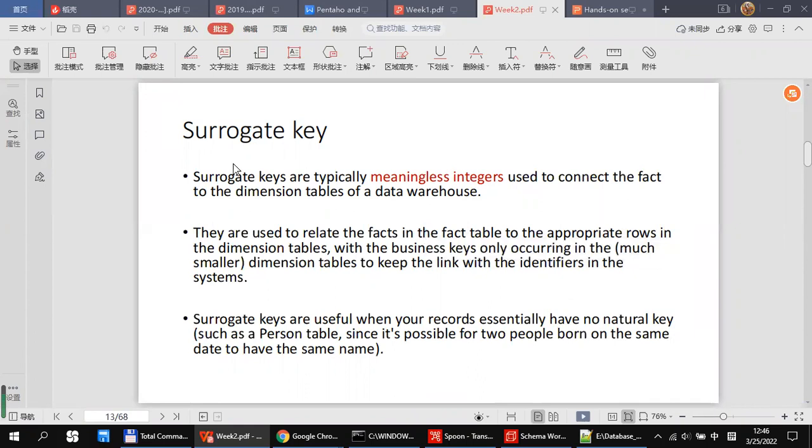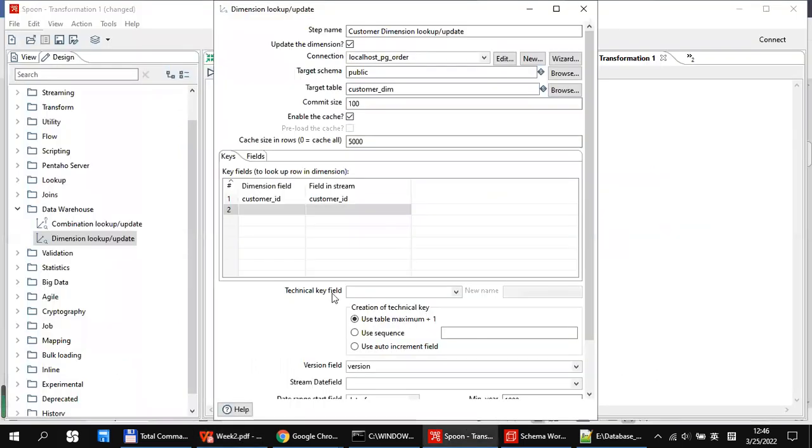It is very important to set the surrogate key in the data warehouse because the original data in the OLTP database may change, and if you don't use a surrogate key, it may overwrite the original data. If you want to keep track of the history of changes, you will lose the information. So you need to set the surrogate key. It is also called the technical key field.